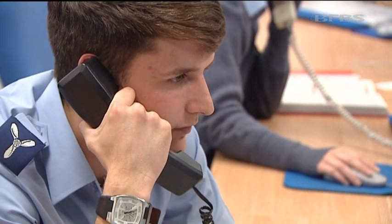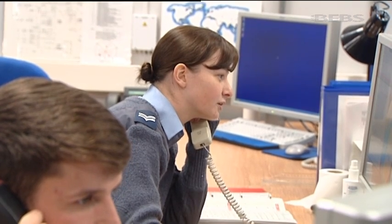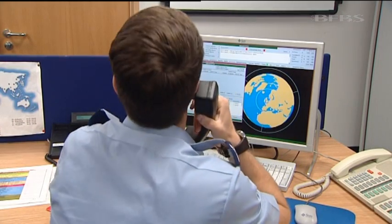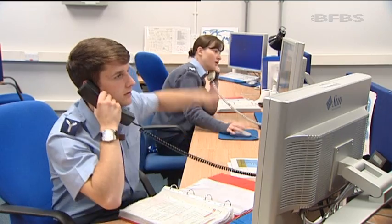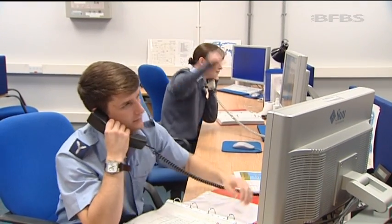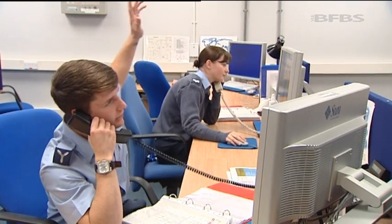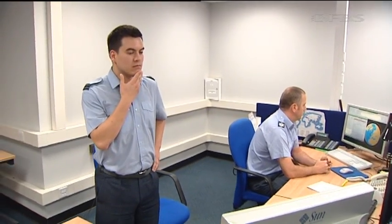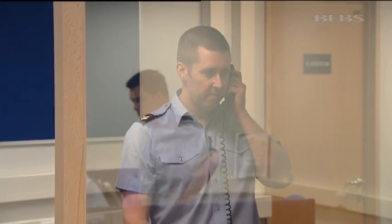The job of the Fylingdales team is not to decide what to do about any missile launch — there's no big red retaliation button to push. Simply, they have to check their systems are working and let the US and UK authorities know about it, all within 60 seconds. It takes months to train to this level, and students go through 20 scenarios and written exams. A cool head is required, and after initial training, the performance of each personnel member is constantly monitored.